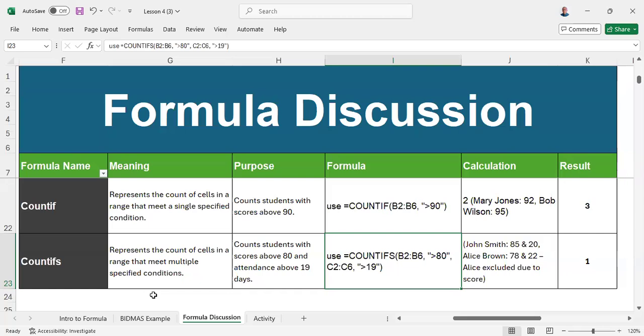I think it will work because the last condition you need to add is this one. So greater than 19, for the attendance, because you're selecting this. So you can add, oh, that's right, C6.